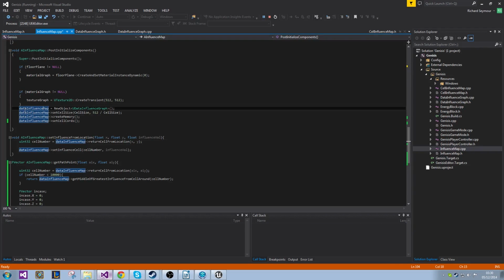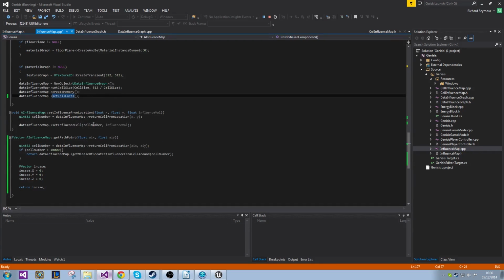This is where we create the data for my own custom function, so for class. Create the new object because it's an object class inside Unreal because it's quite specialized. I didn't feel like it should be an actor. Data influence map, this is a function inside it. We'll go into these later, but I had to separate some of the stuff down, like create memory and set the cell codes and inside, because I can't pass some of these things down in a parameter in a constructor because of the way Unreal is in this version.